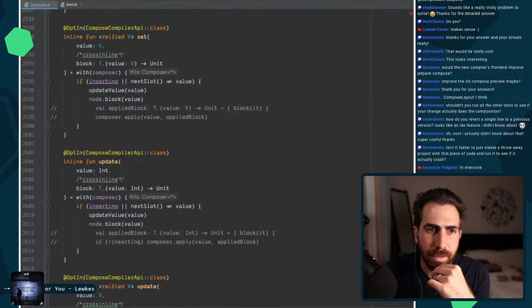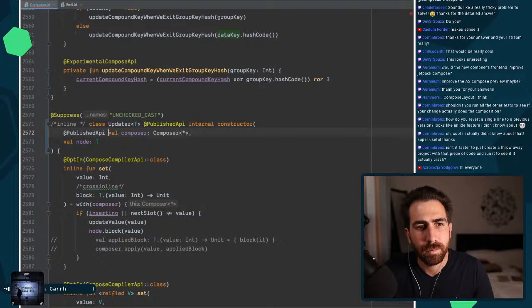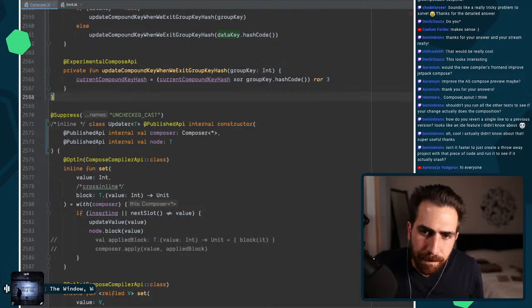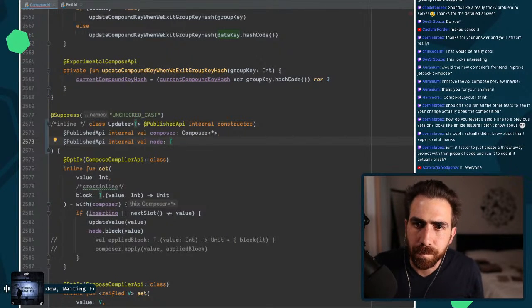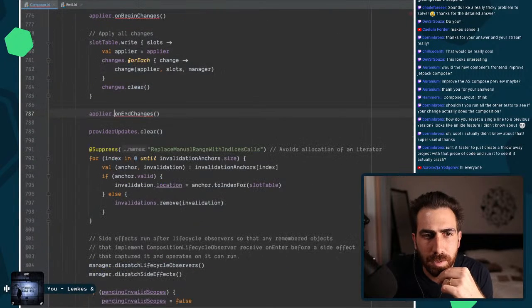So let's go ahead and do the same thing here. We'll make that published API internal. Plier. What is this yelling about? Oh.